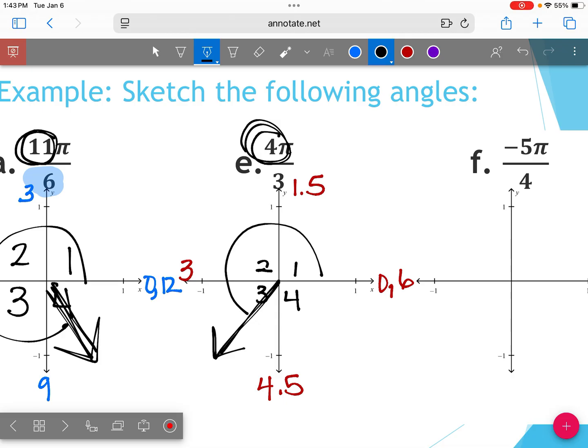All right, so now we have a 4. What's half of 4, y'all? 2. Now this one is negative. So I'm going to start here, but I'm going to rotate this direction. So I'm going to have 0, -2, -4, -6, -8. We're going to keep the negative.